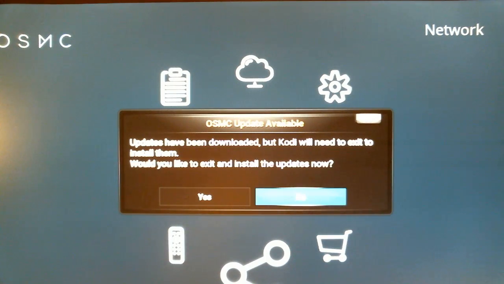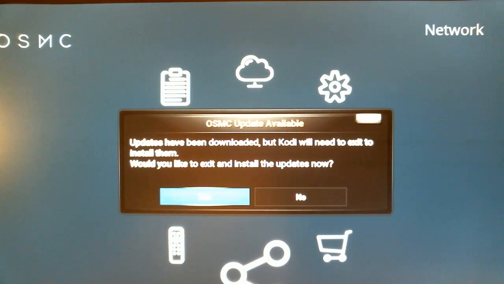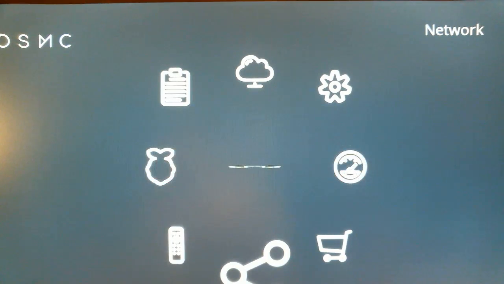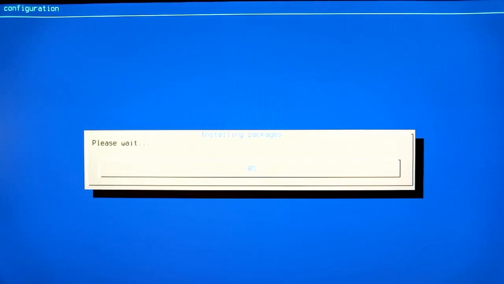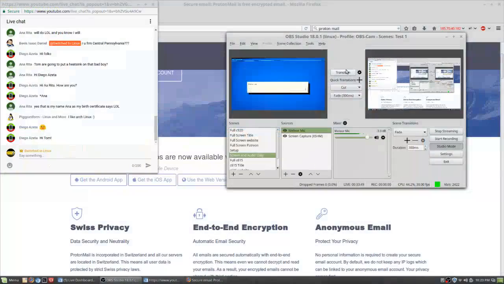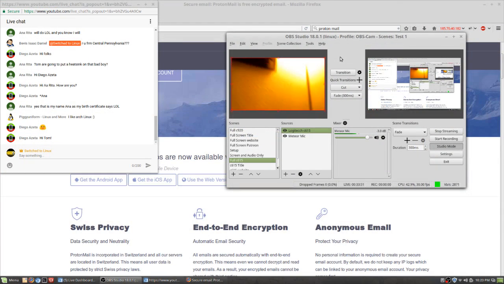Are you going to put a heat sink on that bad boy? That bad boy has a heat sink, actually. Yes, we are going to do that. And because of how tight, actually, you know what? I can show you the heat sink. I just have to move a few things around here. We're going to do this, and what we're going to do is come over here, and I need to grab this.